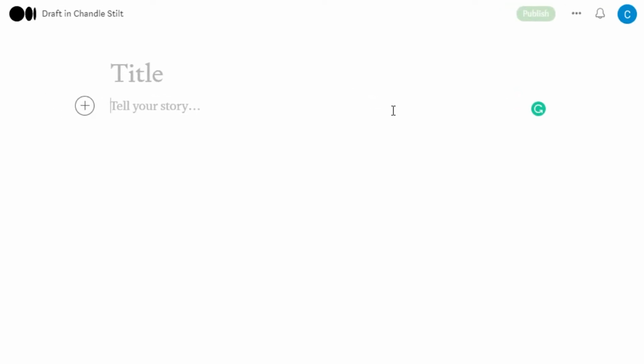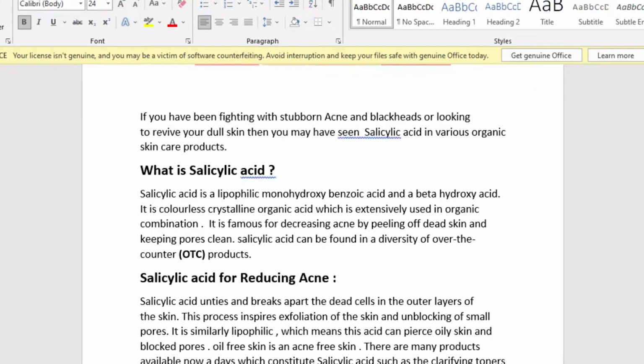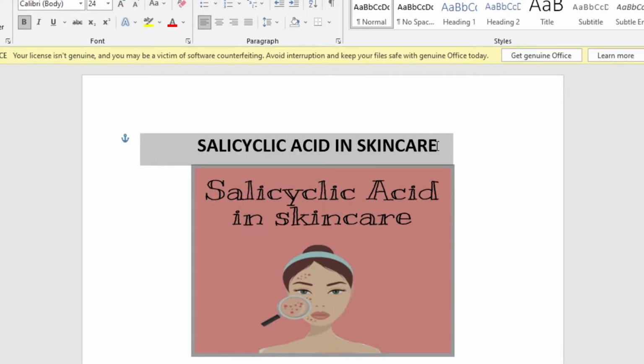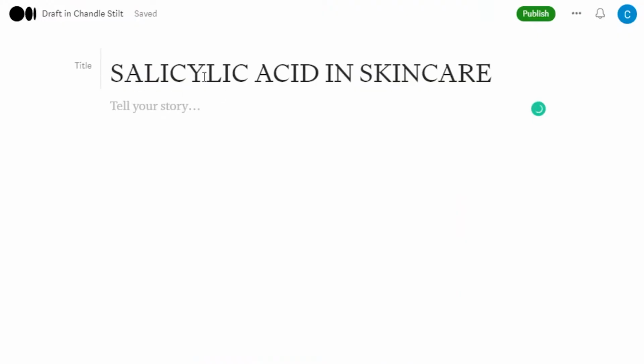Once I do that, here I will be able to add my article or blog or whatever I want to write. Once you write this, then we will be able to publish it. So now we're just going to give it a title. For example, let me grab something from my Word document that I have already written. I will simply go to my Word and copy this title right here without the image though. There you go. You can see this is the title for my article that I have just added right here.